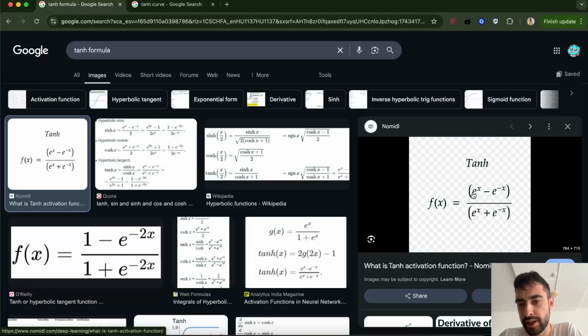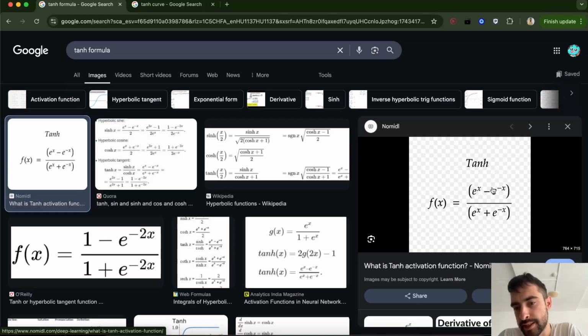Let's see the function here, e to the x minus e to minus x. And then here same, but just the plus sign. First, as x gets larger, then this term starts to become a lot larger, a lot faster, grows exponentially.